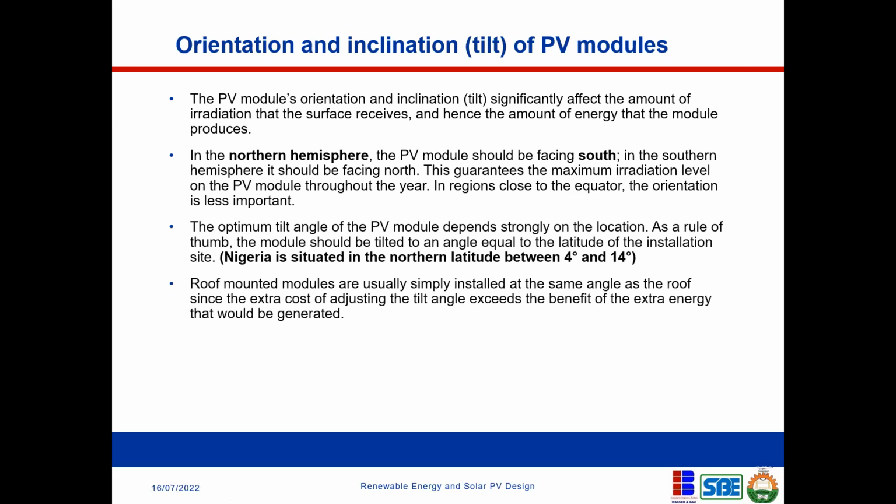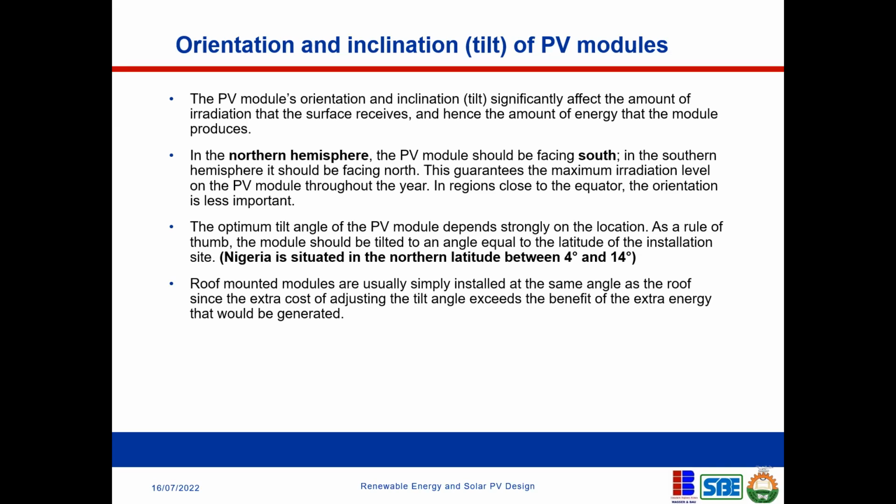So in the northern hemisphere, and let me clarify this. When I say northern hemisphere, I'm not referring to the northern or the southern or the east or the west coordinates we have in Nigeria. The world is divided with an equator, so one half of it is in the northern hemisphere, and the other half is in the southern hemisphere. Nigeria is located somewhere in the northern hemisphere, close to the equator, though. There's a figure. I will illustrate that here. These are the factors that determine the angle of inclination and the orientation of your solar panels.